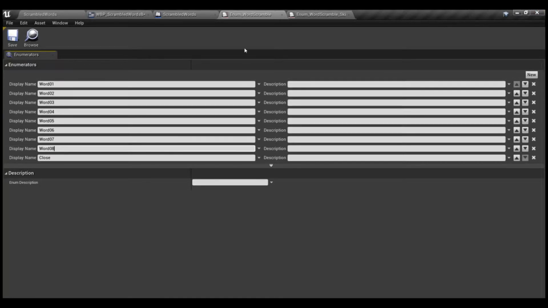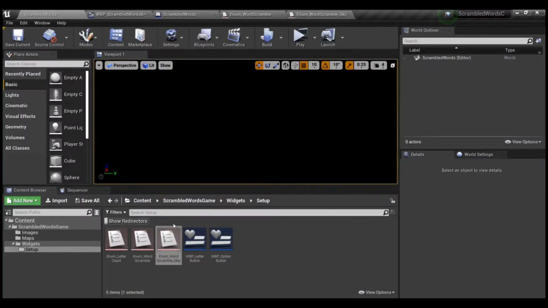I'm not going to explain what these are because I already explained it in previous videos, but just quickly, this word scramble enumeration is for the next button and to tell the game the next word that should be showing while playing. And the next one, which has skip at the end, as you can see in the name, this enumeration is for the skip button.